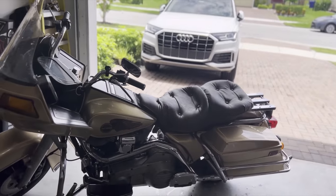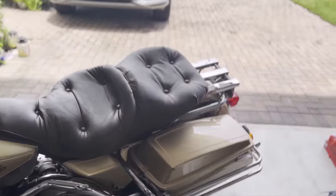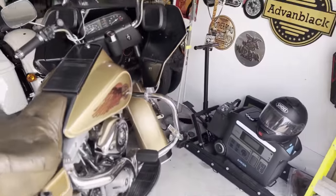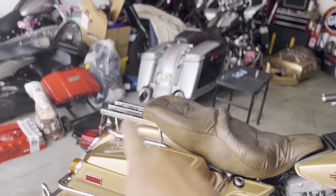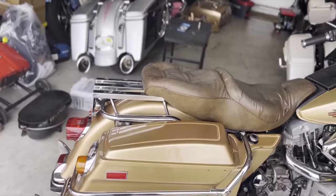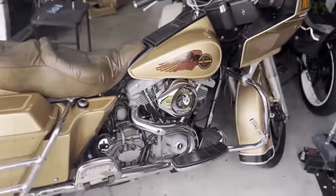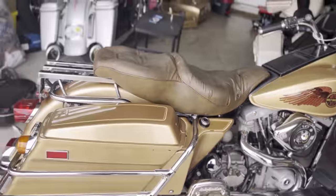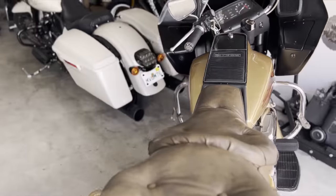There she is. If you watched the video where I announced that we bought it, you'll notice there have already been some changes. This is not permanent — I didn't get rid of anything. Everything's going to be wrapped up and kept nice and safe. I already took the tour pack off. I left the luggage rack because the seat is kind of made to go over it and it could be useful. I also took off those leg warmers that are not factory. So those are already off, the tour pack is off, and I kept all the original parts.